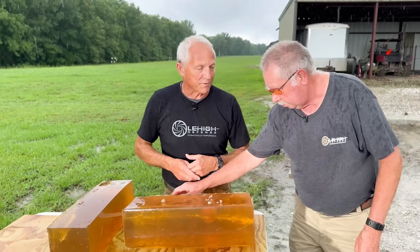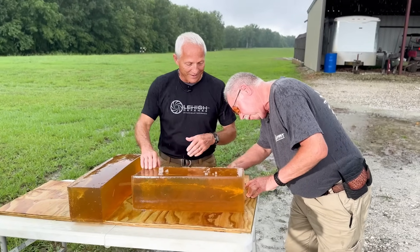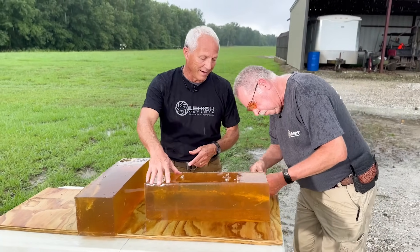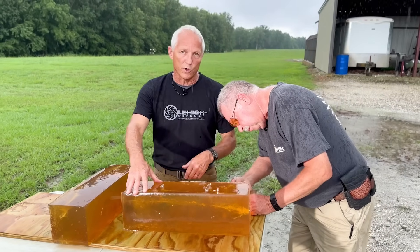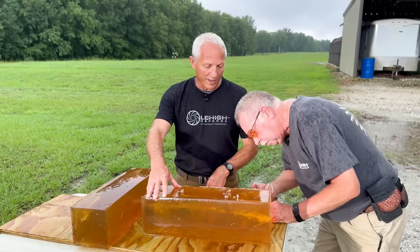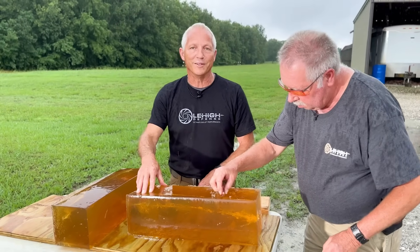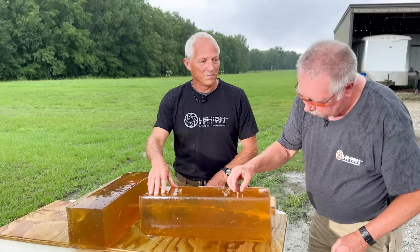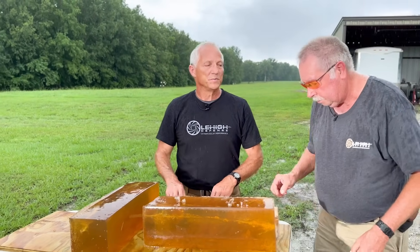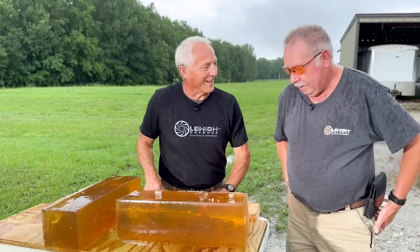I've always thought the Control Fracturing was just as good a bullet as you could possibly get. Bill's upped the weight from the original 105 to 115 grains. When we did that, we're getting good upset and good penetration. Bill's pulling a pedal out right here — absolutely beautiful upset. Got two retained pedals and the other one looks like it exited. He knew what it was going to do.